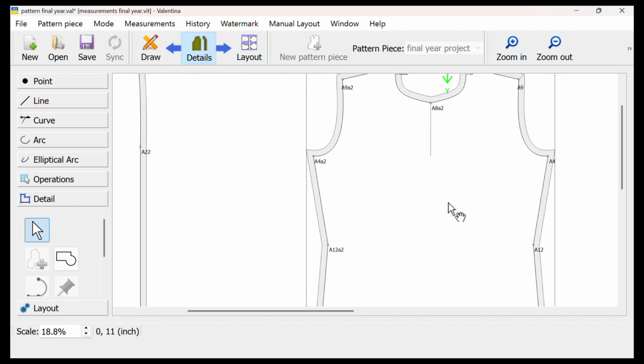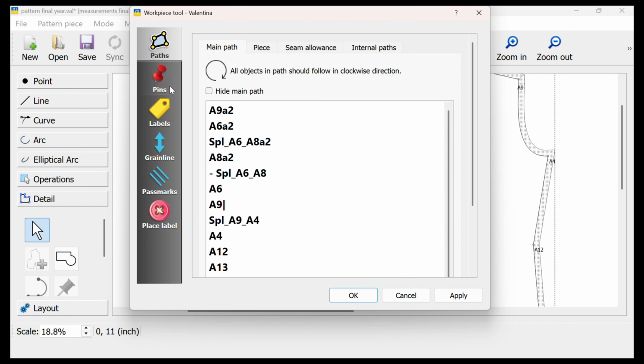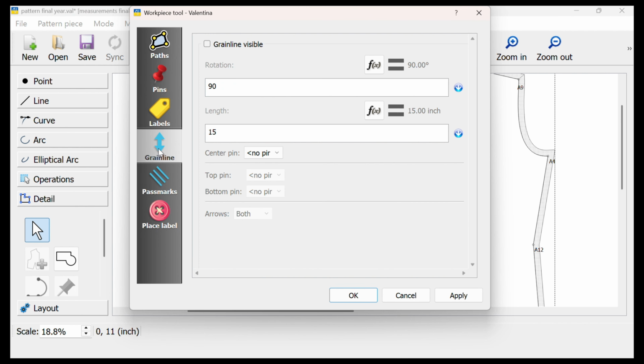For adding grain line, you click again on right click, go to option, grain line. Make sure you tick grain line visible like that. You leave the angle of rotation, which is usually 90 degrees.